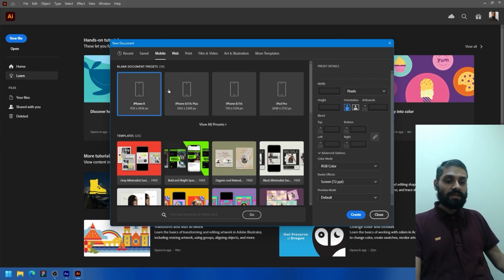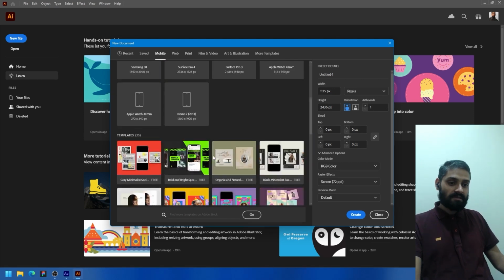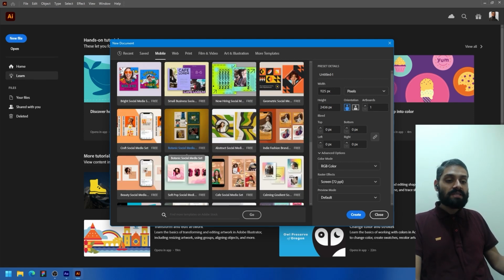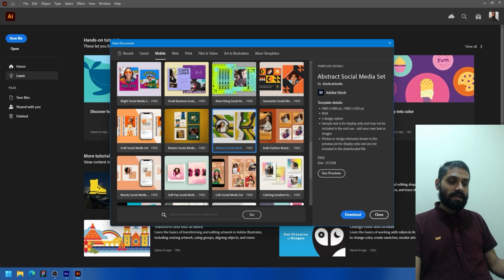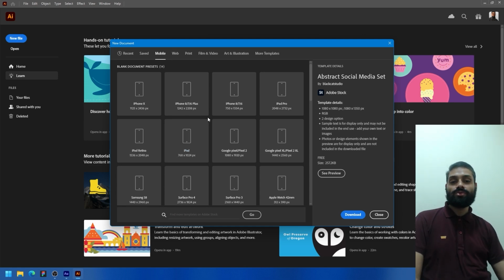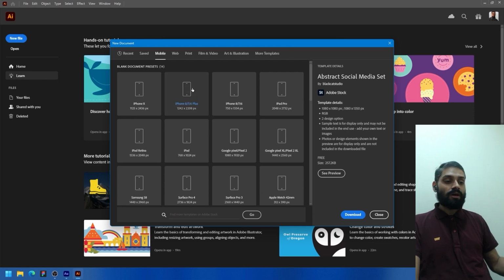If you are working with a mobile version, there are basic presets, so you can see the list of presets. Beside this there are lots of templates. If you are a complete beginner and want to explore how designers work, you can click any design and work on that template. Personally I suggest trying to create it yourself, but whenever you are learning, you are free to use other templates and explore how they work with the file and layers.